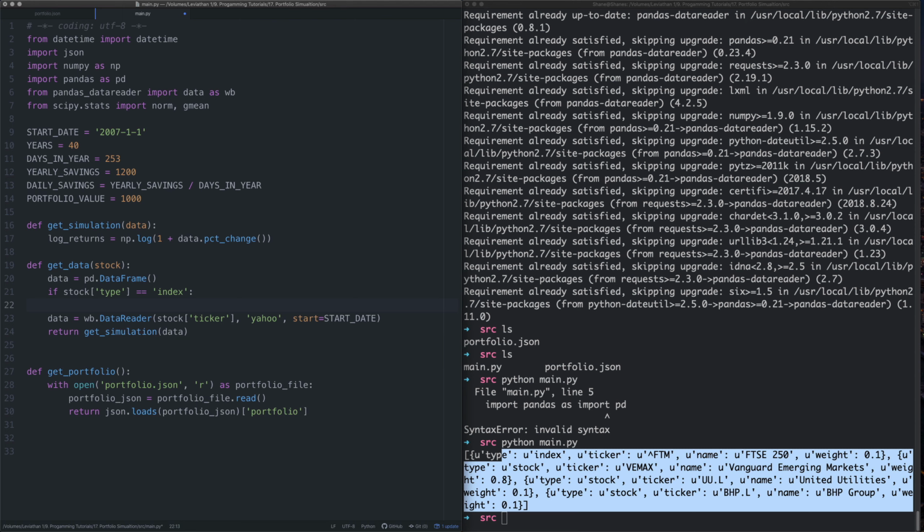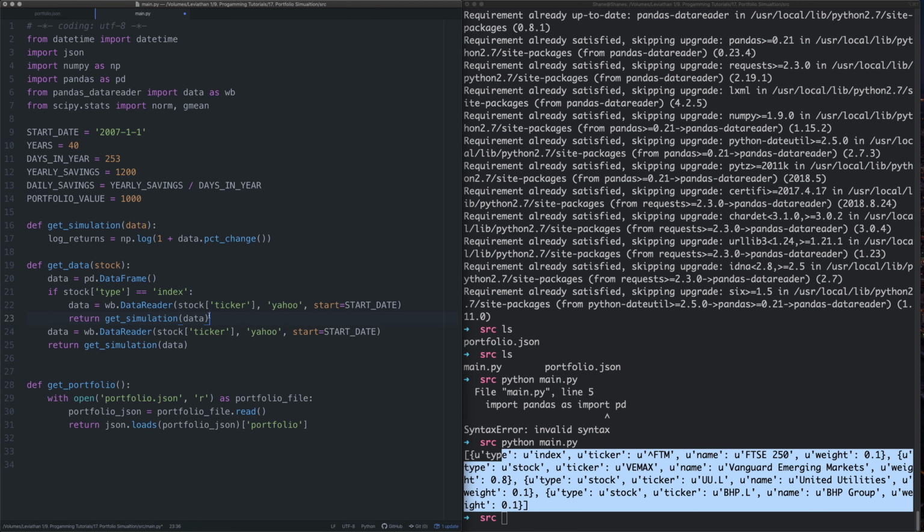In the case that this is an index, we need to do something ever so slightly different. So we're going to copy this, and we're going to say Stooq. That is just an alternative data source that, instead of getting stock data, holds the data about indices. And that is how we're going to do that.